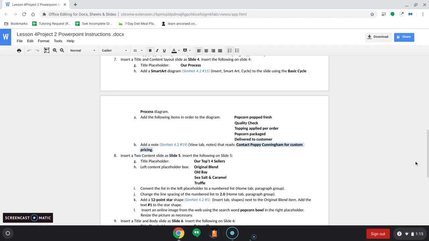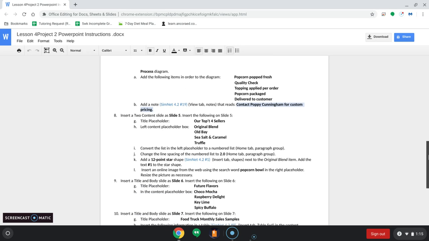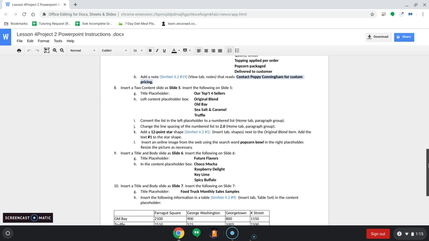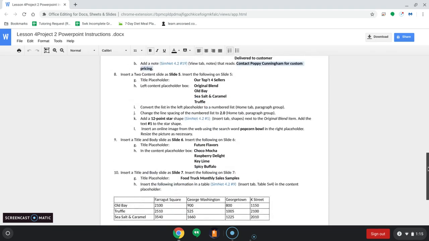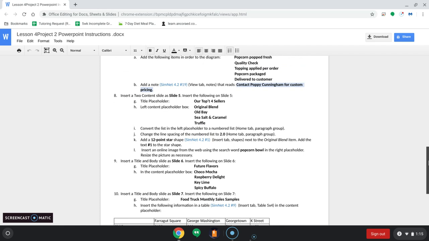It'll save you a lot of time in this project if you print out the directions, but I want you to see what I'm doing as I go along. That's why I left them on the page. We are getting close to the end, only about 8 more steps, so we're halfway there and 3 movies in.